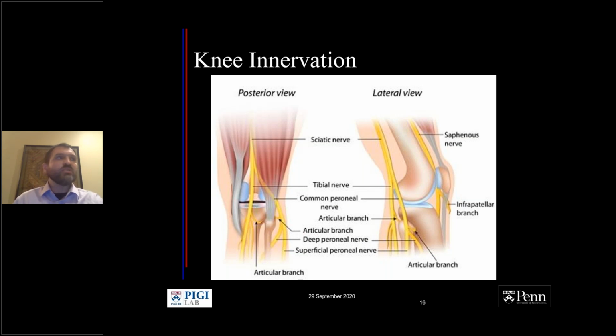But what about for those patients where a joint replacement is not feasible? Either they're a poor surgical candidate, or they're not in the right age range to get a joint replacement, and the physicians don't want to go there yet. Then you can do more permanent versions of ablation of the nerves directly. So when you think about the knee compartment, this is the view from the posterior and the side. You can see the sciatic nerve coming through, as well as the saphenous nerve anteriorly, and their relationship to the knees and these various articular branches that come around to innervate the knee joint.